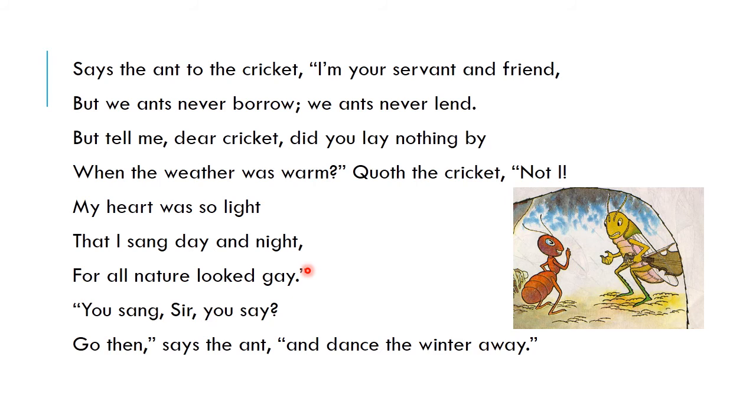Go then, says the ant, and dance the winter away. So you sang during the summer and spring. Instead of working hard, instead of collecting food, and instead of storing food for the hard winter season, what did you do? You sang and you enjoyed. And the ant says, so now dance the winter away. I'm not going to give you food or shelter. While away your time by dancing and enjoy the winter.